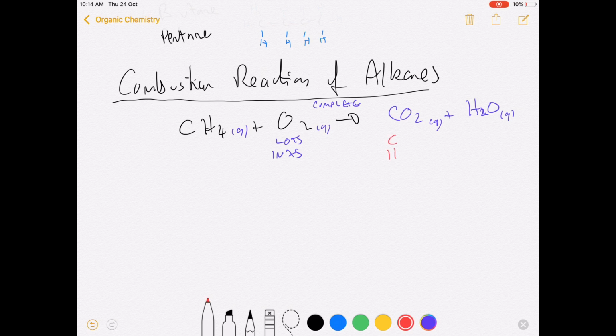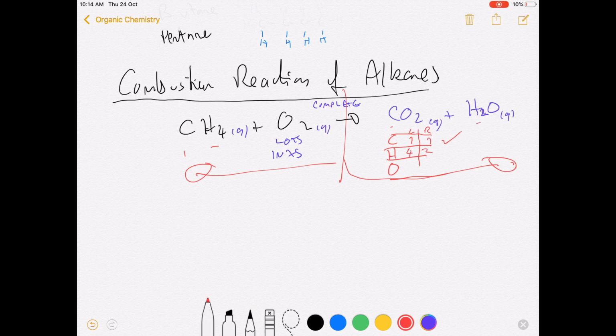Now to balance this equation, you do it in the order of CHO. Cho means a lot in Japanese. Cho genki means you're very happy. Carbons on the left-hand side, so left and right, or we could say reactants and products. On the left-hand side, there is 1 carbon. And on the right-hand side, there is 1 carbon. So carbon's happy. Here there are 4 hydrogens, here there are 2 hydrogens, 4 and 2.